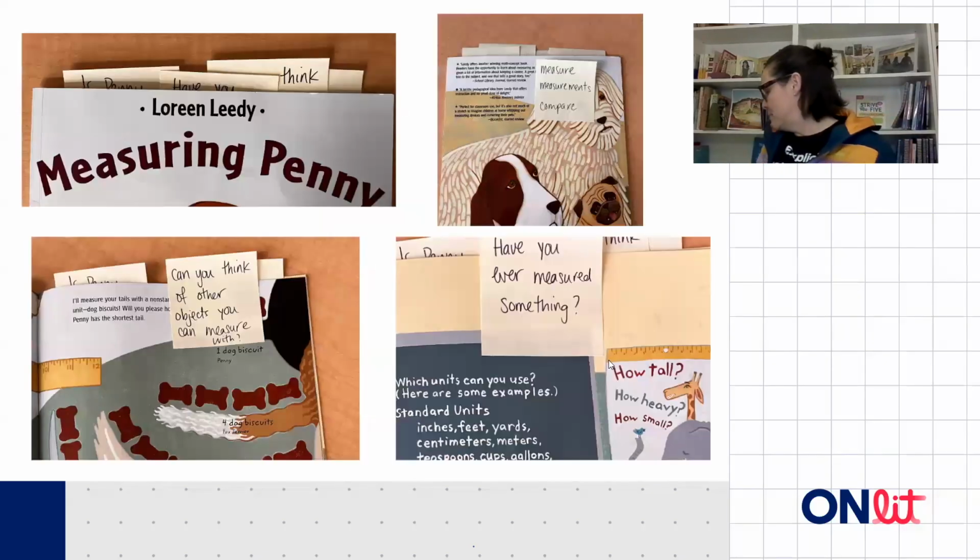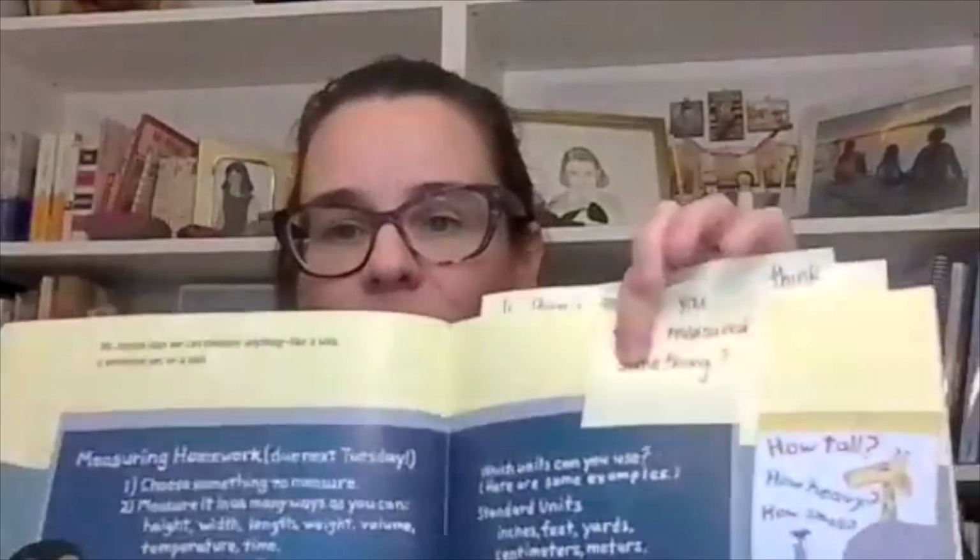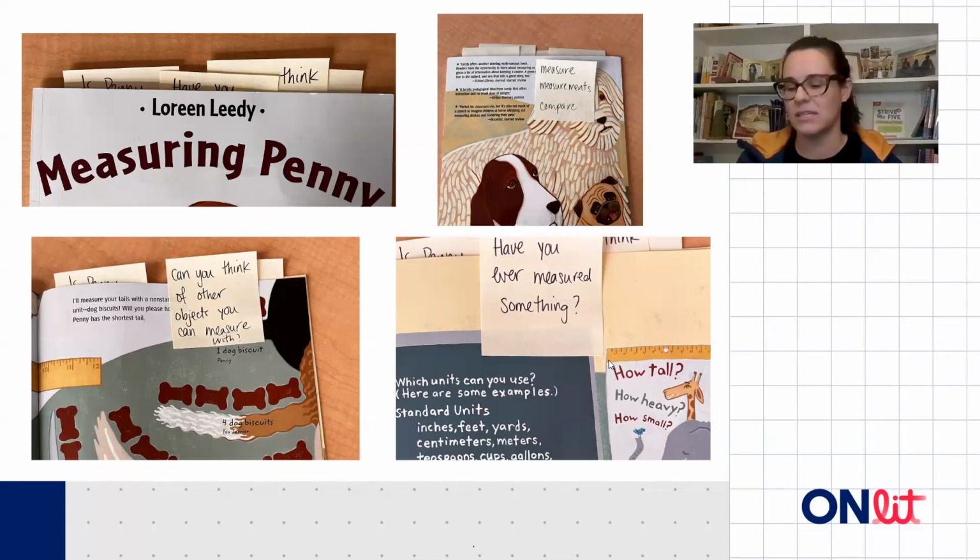So, handy tip, maybe you do this already. This is my actual book. I put sticky notes because I'm going to blow through and forget where I'm supposed to be. So I have the sticky notes of the words at the back. On the pages where I want to stop, it says right in there what I need to be doing. And the kids are used to it. I just pull it over to the side and get going. So you can see some of the questions that I wanted to ask. These are not students of my own, so I didn't have specific kids I wanted to hit on or ask questions from. So we were doing it.